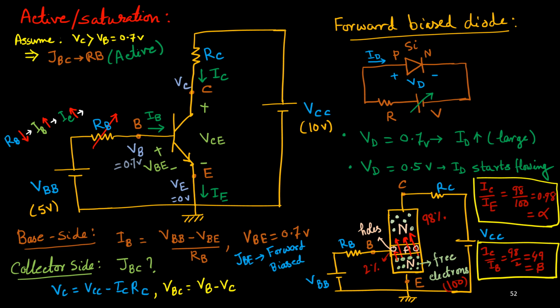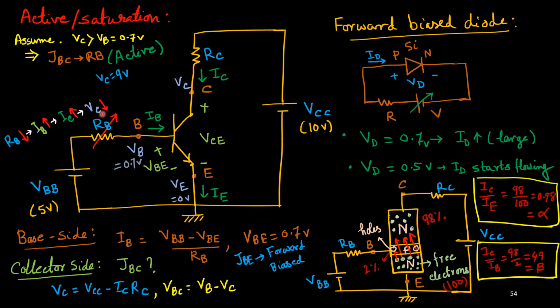So we can understand that VC will reduce. Now we'll start with one value. Suppose for certain values of RB, the collector potential is 9 volt. Suppose RB equals 1 kilo ohm. For this RB of 1 kilo ohm, we are getting, suppose, 9 volt here. This is your 10 volt. 1 volt is dropped across the collector resistance, so only 9 volt is available here.